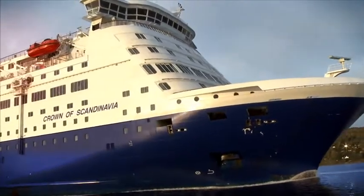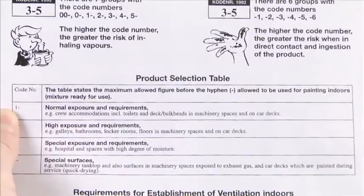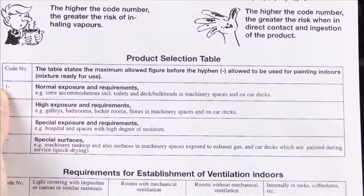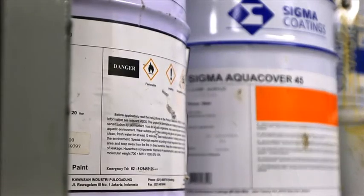As a shipping company, it's our responsibility that all chemicals on board are registered at the database at seahealth.dk. This means that our crew members can get access to the various working environment documentation, such as personal protection equipment notices, and that we also have the possibility of using substitution. An example of that could be that we use water-based paint instead of the more hazardous two-component paints.